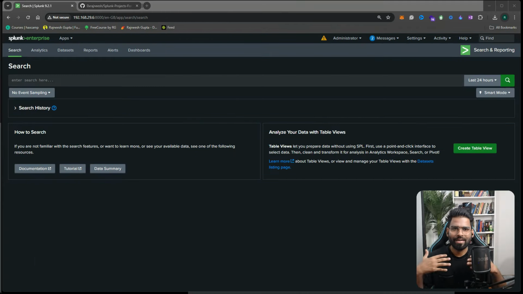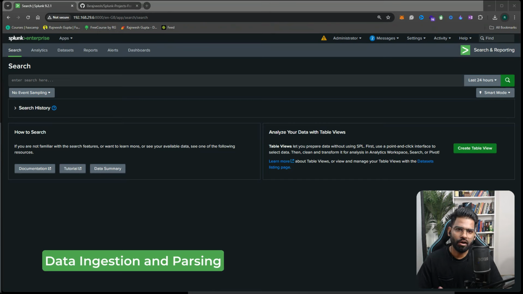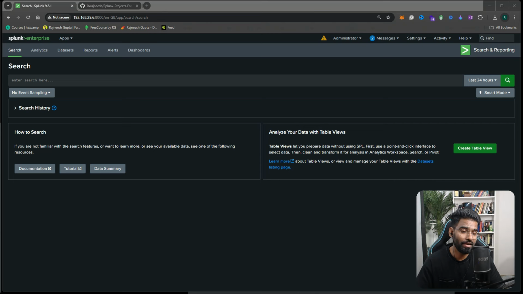So here we are going to talk about data ingestion and parsing. In the earlier videos, we have learned there can be different data sources. We can have data coming in, maybe log data, network data, application data, DB data, firewall data, router and switch data, antivirus data, anything. So data sources can be anything, right? And then it's up to Splunk how it is collected. Maybe it's collected using a lightweight forwarder or heavy forwarder. Then it gets to the indexer, and from there we analyze it on the search head, right?